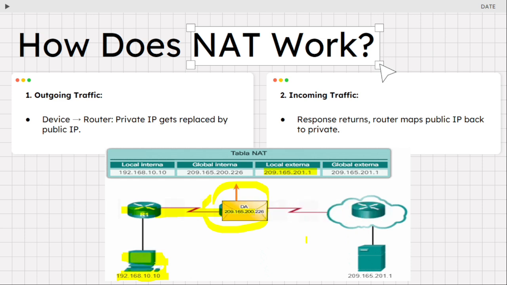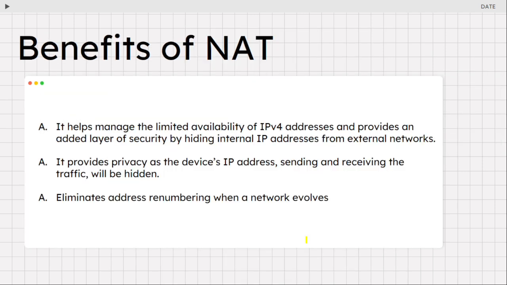Well, what are the benefits of NAT? Let's check them out. Basically, NAT offers several significant advantages, especially in large networks. NAT makes efficient use of public IP addresses, and it allows multiple devices on a private network to share a single public IP address. This conserves a limited pool of IP addresses. As we know, IPv6 was invented because of the limitations of IPv4.